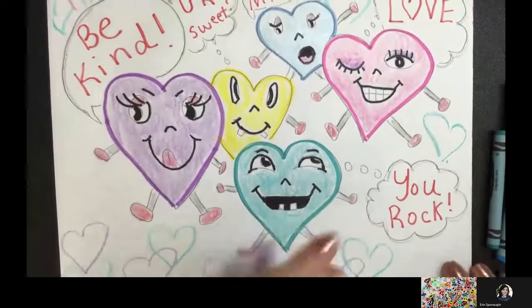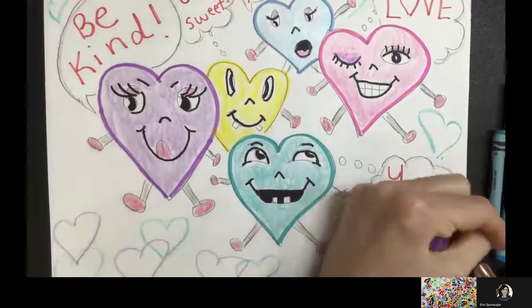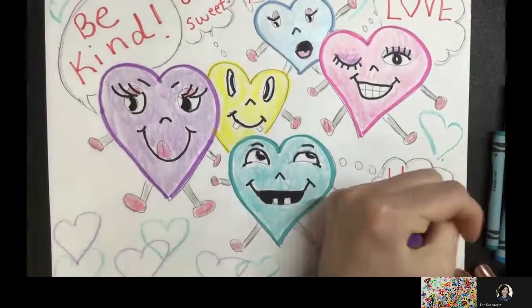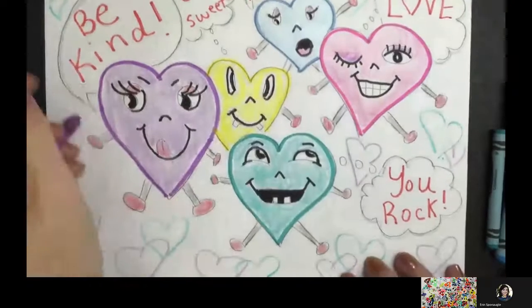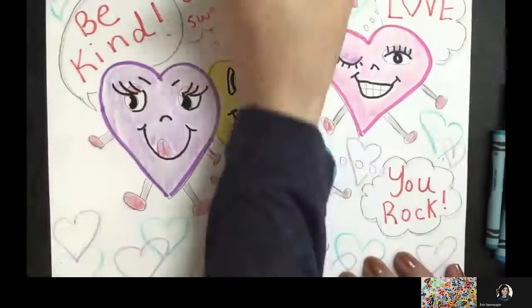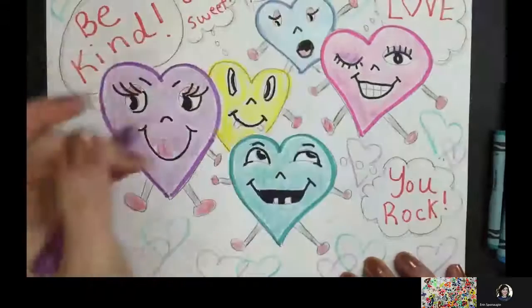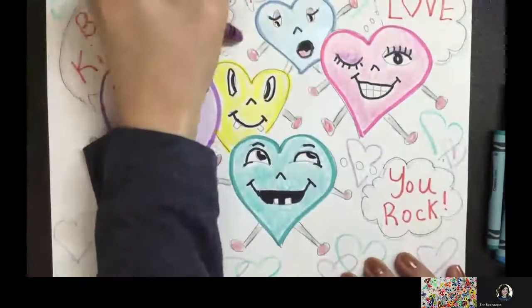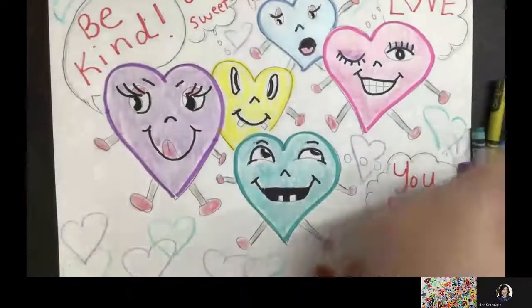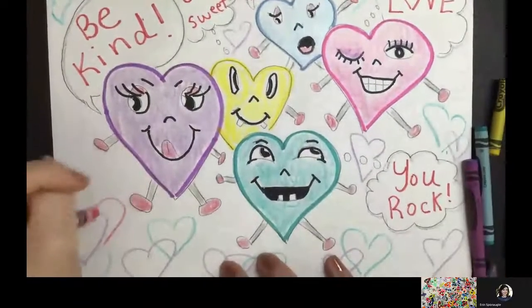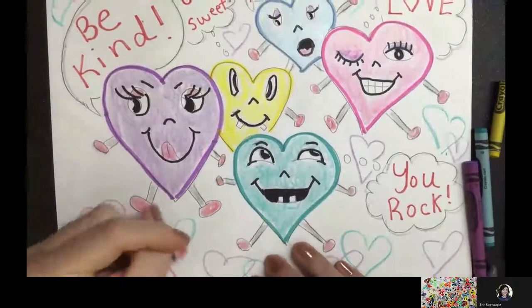And you don't have to fill up the entire background. You could just fill in a few places or add them where you would like to see them. I might just add one more up there, the start of one up there. This was kind of fun, don't you think? Drawing some Valentine Heart-toons.